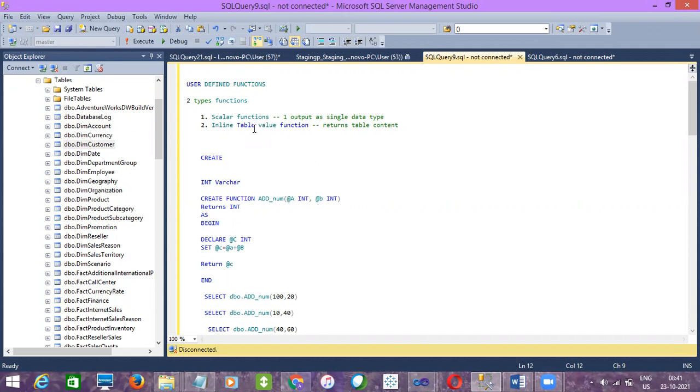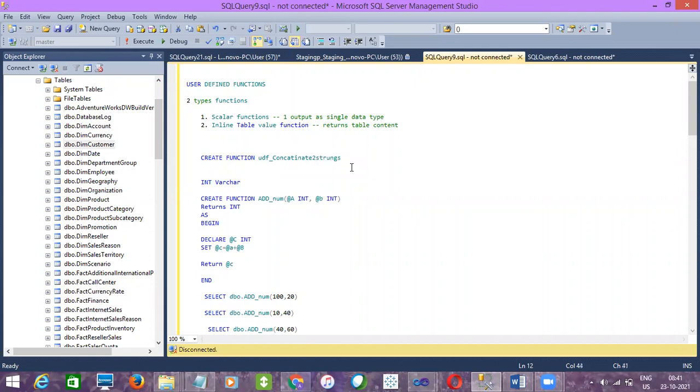To create a function, we need to write CREATE FUNCTION and then the function name. For user-defined functions it should be UDF; the name itself says UDF is user-defined function, underscore. I'll just use concatenate as the naming convention: concatenate two strings.